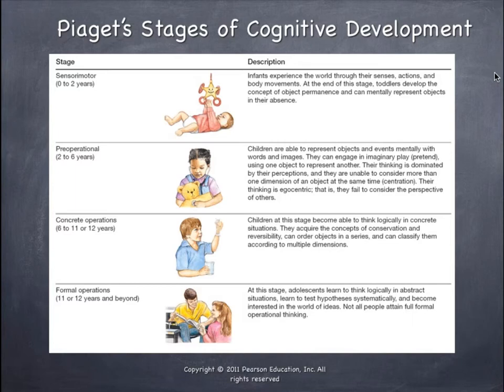If I show you a watch and then I change the angle of that watch, you don't automatically think it's a Buick. You know it's still a watch even though it's at a different angle. That's reversibility. Conservation, you can see on page 92, with examples on page 93, is the concept that a given quantity of matter remains the same despite being rearranged or changed in appearance, as long as nothing has been added or taken away.